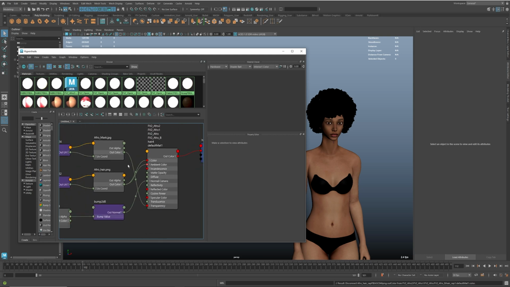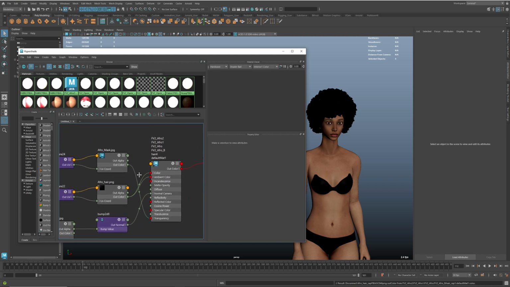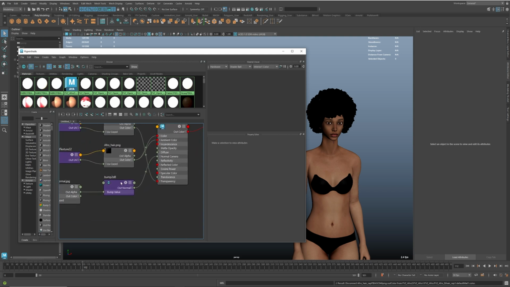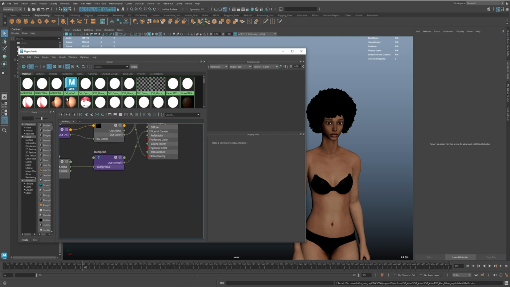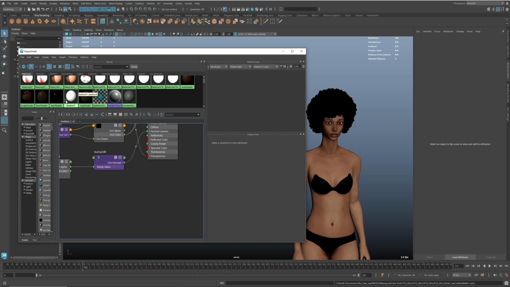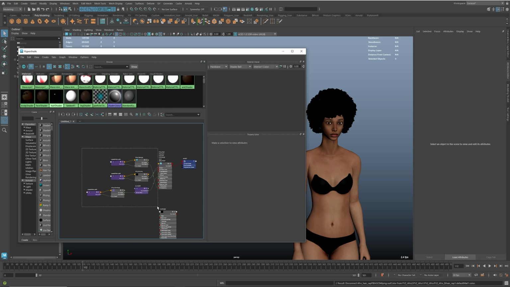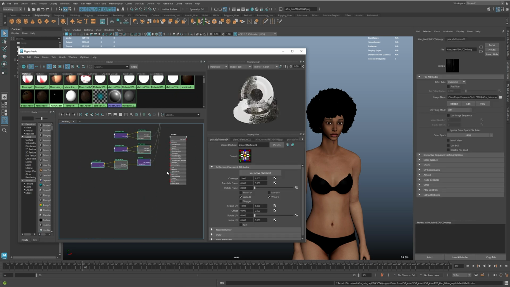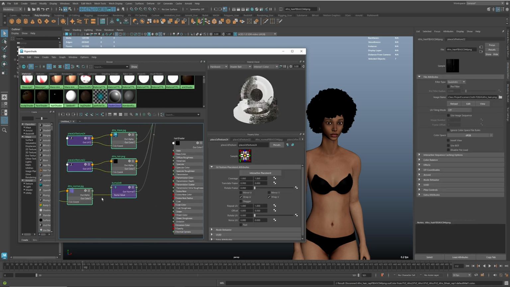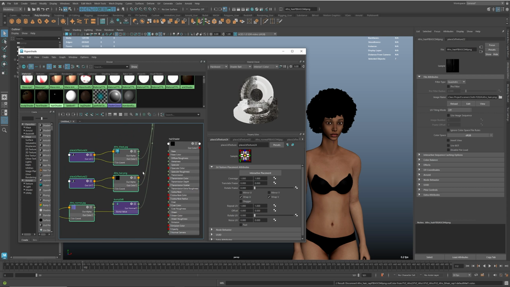Okay, I think this might be the correct one, actually, now that I think about it. So I'm gonna look around for my hair shader. So I'm just gonna middle mouse drag this one in here. Okay, so I'm gonna just take this, move these down, because I think this one has that hair texture and everything. So we're gonna do that.